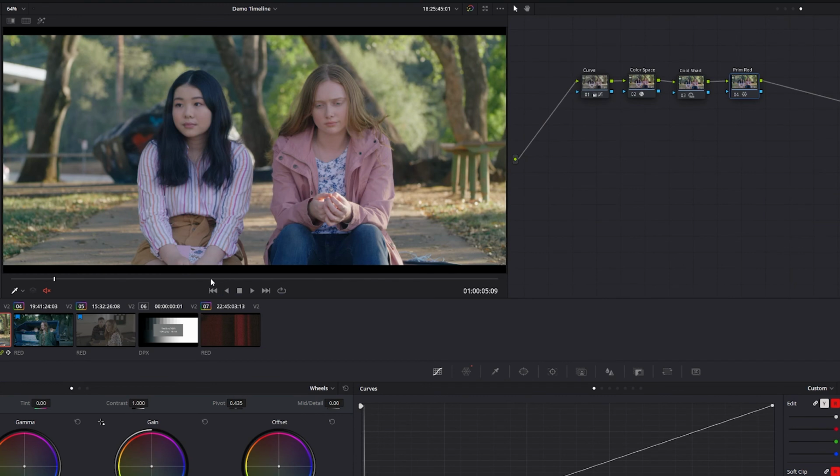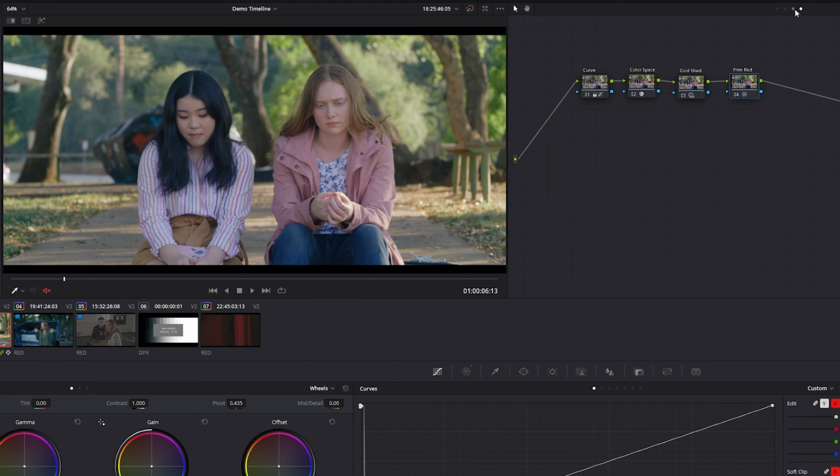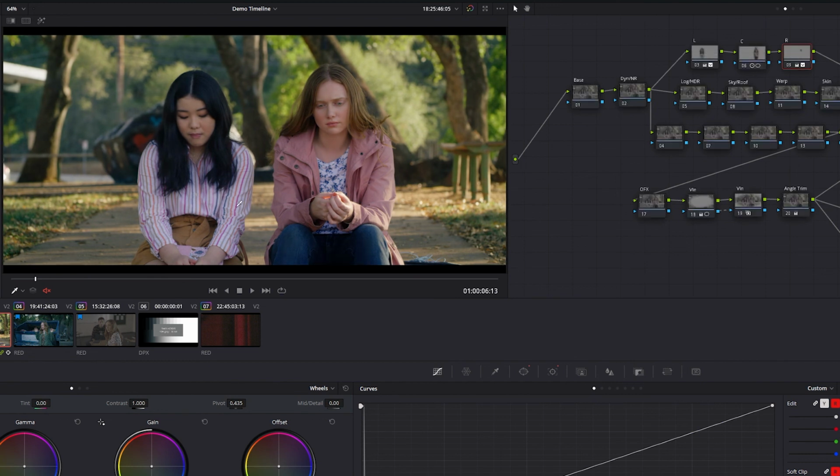So here's a scene on the sidewalk. You'll notice that our 4 building blocks are already enabled and they're getting us into a really good spot. But the question is, what is unique about this scene? Well, we wanted a little more warmth to it and a slight tweak of exactly how much contrast we're looking for. That is our scene-wide tweak. And then on this individual shot, we're doing things like bringing down the sides of the frame, increasing the contrast on the face, and just helping finesse this shot individually.